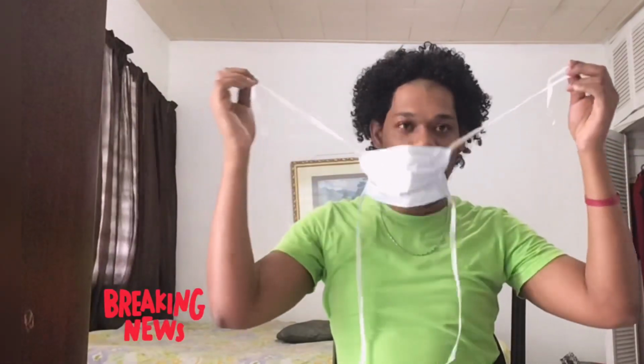Now, to remove your mask, you're not going to just remove it from here, okay? Because if you remove the mask from here, what happens? All of the virus that is filtered gets on your hand, you touch something and you get infected just the same. So it will all be futile. So you're going to simply pull the bottom one first. I find that easier. I pull the bottom one first, and then I pull the top one. And you hold it like this, and then you discard it in a safe place. Do not touch the filtered part or the inside or any part of it. You just discard it.